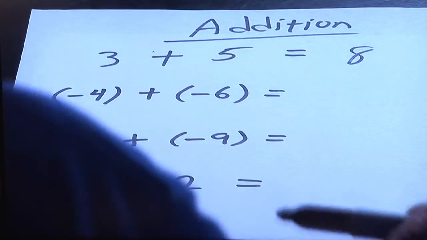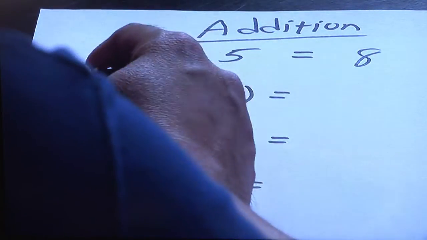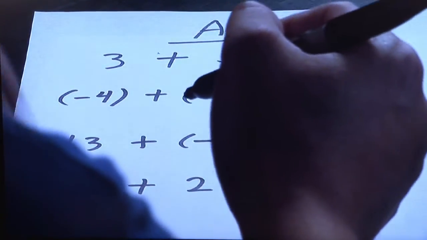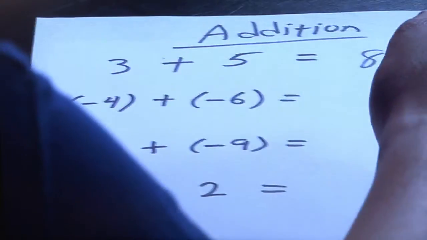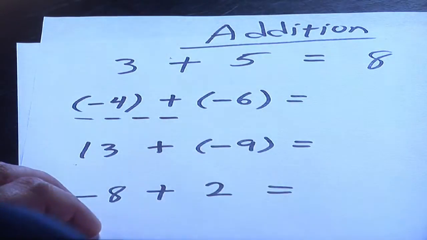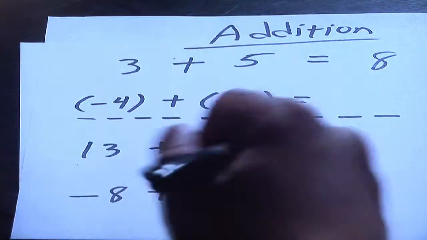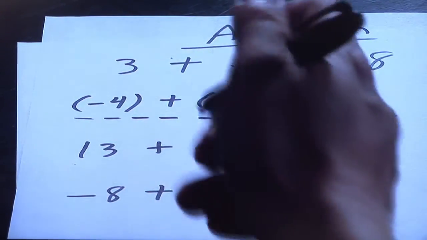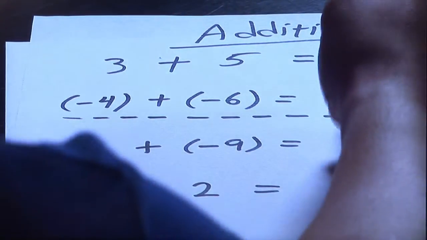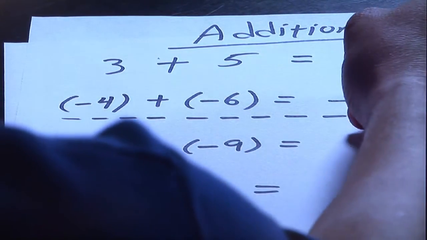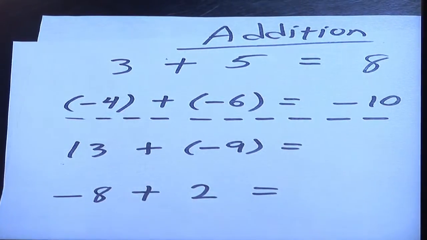Now, when you add two negative numbers together, because both numbers are negative, you're actually adding to the negative aspect. And one approach that you could use, if you like, is for negative 4, indicate 4 negative signs. And with negative 6, indicate 6 negative signs. And all you have to do is count up the number of negative signs that you see, and as you can tell, there's 10 of them. So negative 4 plus negative 6 will be negative 10.